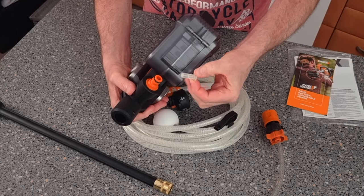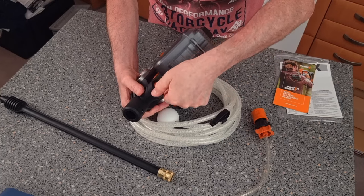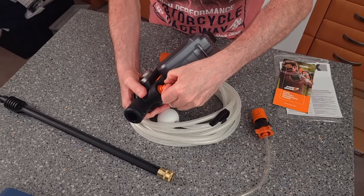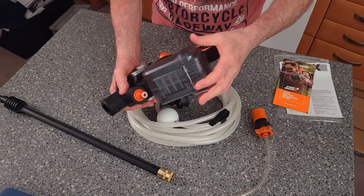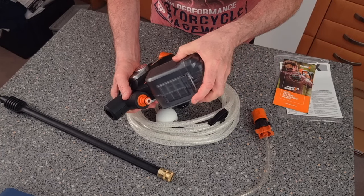The filter is built in. On the original one you'd have to unscrew it, take it out, and clean it. With this one you can just pop it out with your finger like that and clean it. A great feature is this part — it keeps your battery nice and dry.